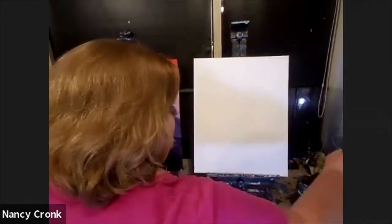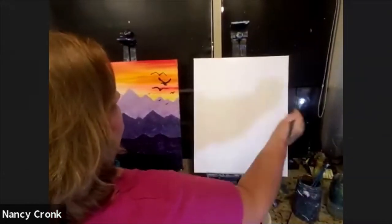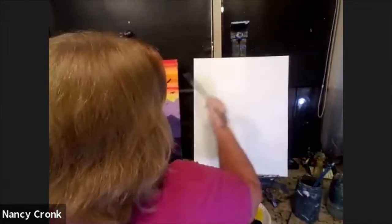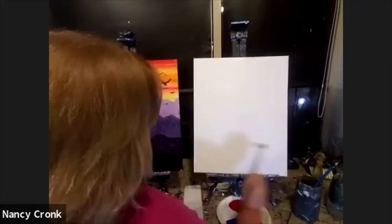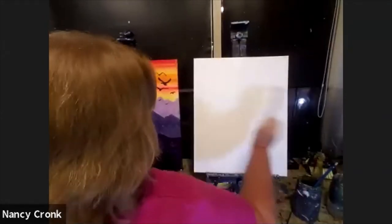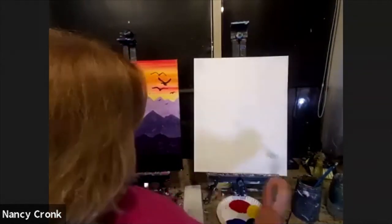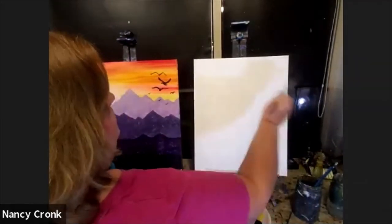The first thing I'm going to do is take my big brush. Since Denver is such a dry climate, I'm going to cover my canvas with water — just back and forth, plain old water. I'm doing this because it's very dry here. If you were in Mississippi or Florida in May, someplace very humid, you would not have to do this. A little moisture on your canvas really helps keep things smooth.